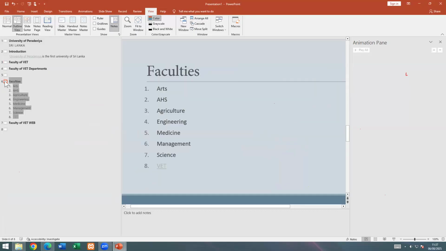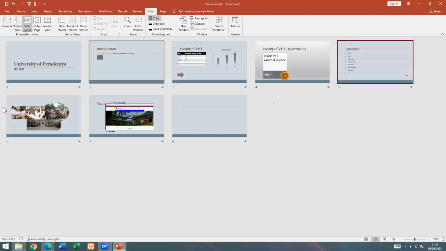You can click on that and move the slides. In the slide sorter view, it will show the appearance and the text, so you can read it and rearrange your slides. Mainly, slide sorter is used for that purpose.